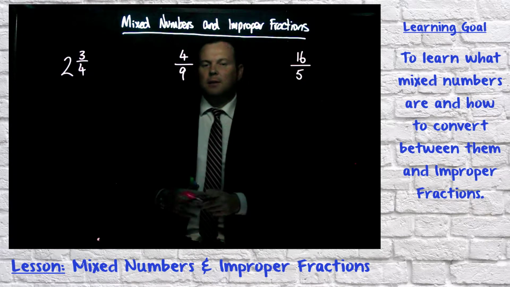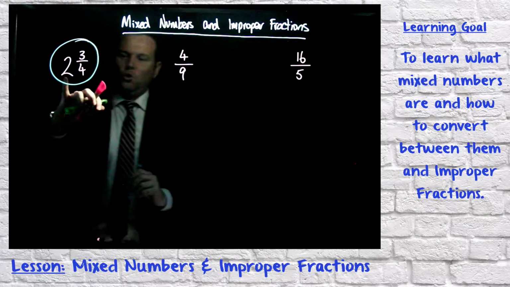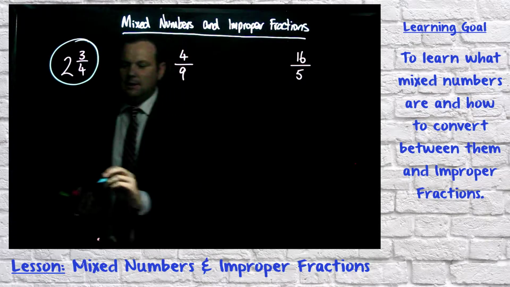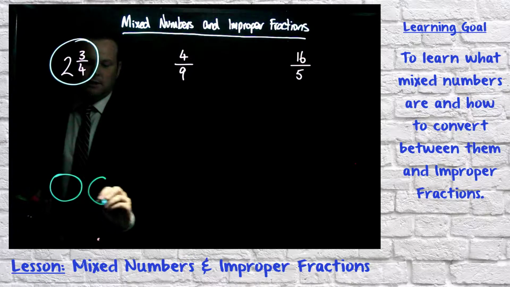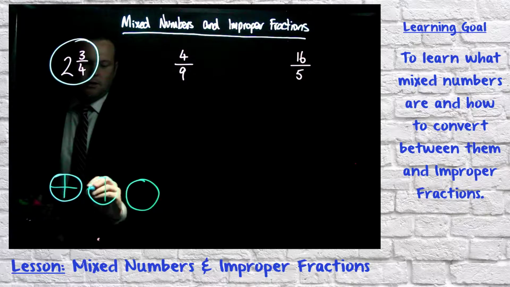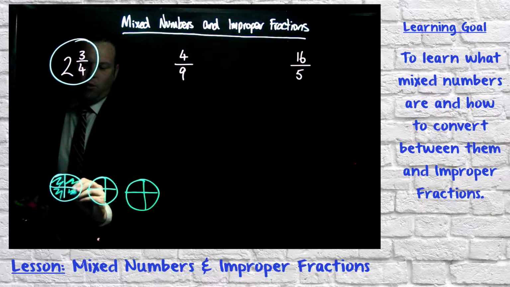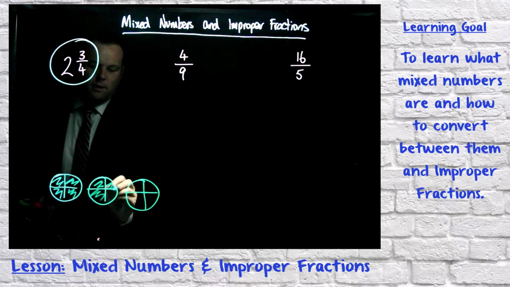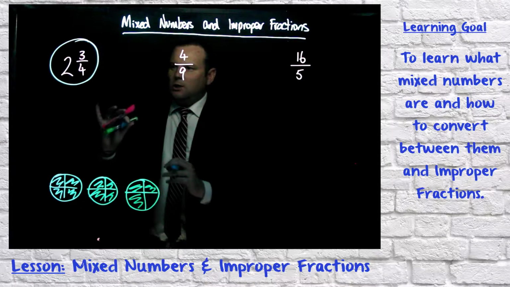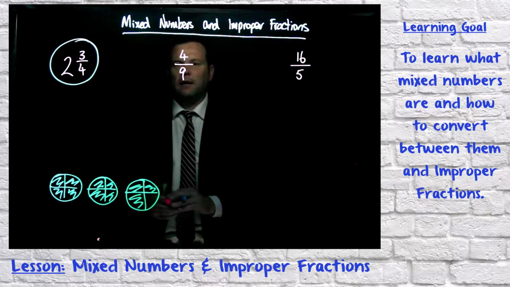So our first one is a mixed number. What this means is that we have 2 wholes and then we have 3/4. So if we're going to think about pizzas, we would have 2 whole pizzas and then 3/4. All of these pizzas would be cut into quarters, okay? And we would have all 4 pieces for 2 of them, but then only 3/4 for our last one, okay? So that's a mixed number. It means we have whole numbers and parts of a number.